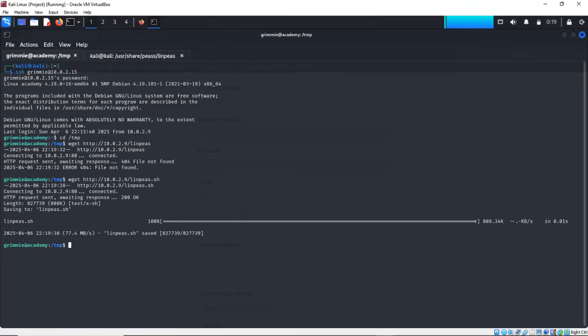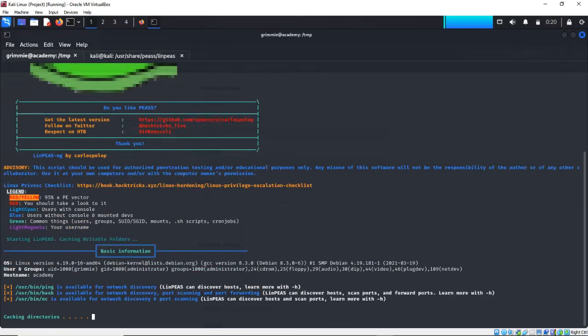And there it arrived. So I'm going to clear my screen and give it some admin privileges, chmod +x linpeas.sh, and I'm going to run it. bash linpeas.sh.